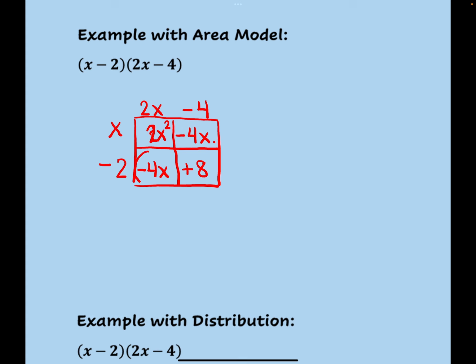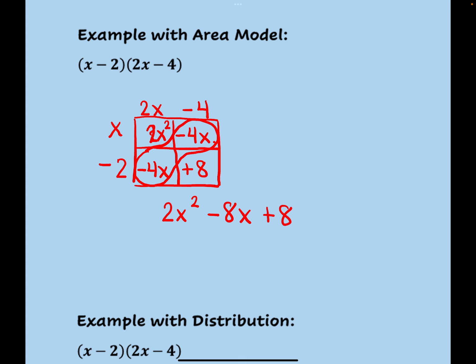So these 2 here, we're going to practice like we were doing with adding and subtracting, and we're going to combine those like terms because they both have an x. Same variable, no x squared, so we can combine them. So on this one here, I will get 2x squared as my leading term. Then I will have negative 4 and negative 4 gives me negative 8x. And then my constant term is positive 8. Okay, so that's using area model.